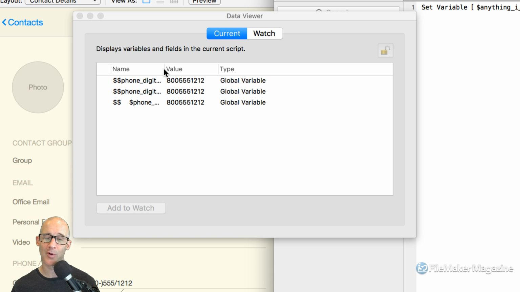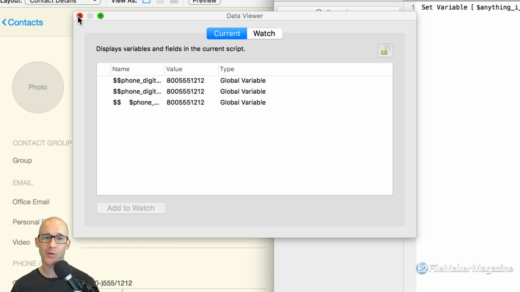Well, this is the problem with working within the data viewer. There is a little snafu that will happen: as long as this data viewer is open and those variables are constantly being evaluated, watch what happens when I go back and forth. Sometimes you'll get variables that will build on each other because FileMaker is constantly evaluating this.